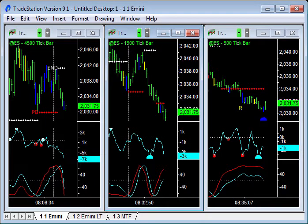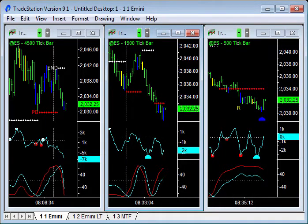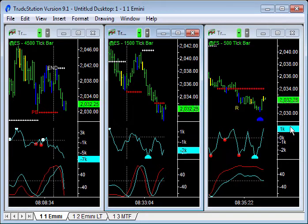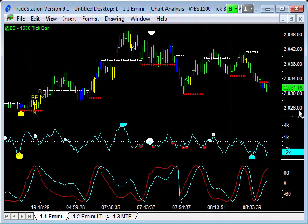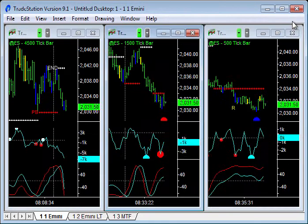So it wasn't a one shot, one kill, because I took a little long trade to start with and just jumped out at break even. But that one was for 4, and we're bouncing from there. Blue professional bars come in down at these lows after exhaustion patterns. That might be a bullish divergence signal, so might have a bounce. I'm expecting this during the quality of the day, but no, we've still got to go pull back and trend on the 500 tick bar chart. So alright, 837, that's not too bad.